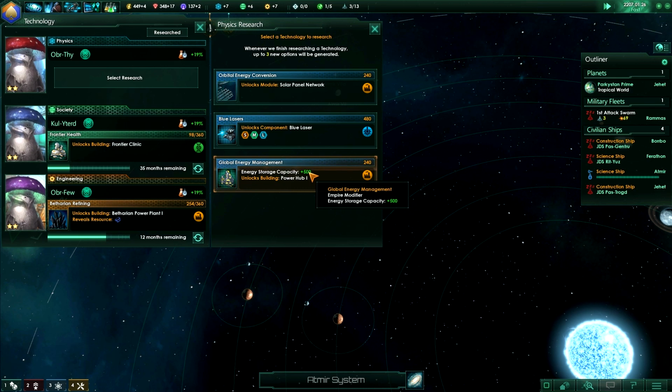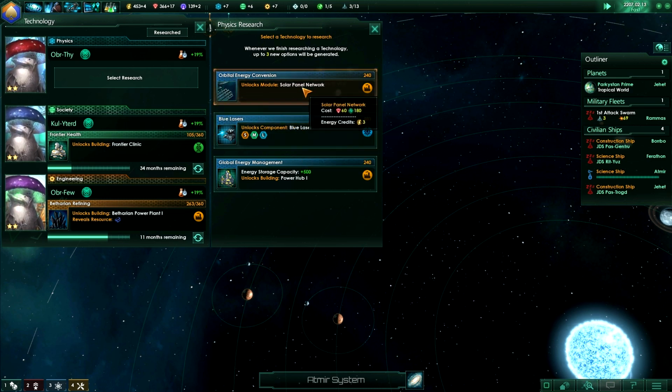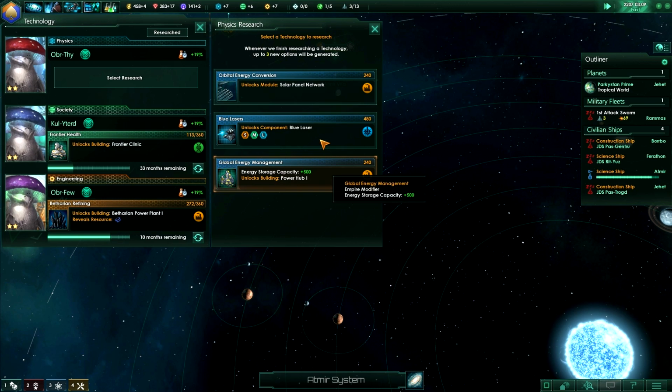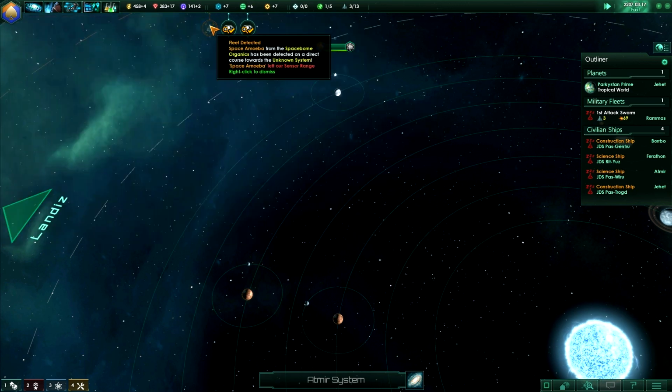So global energy management, empire modifier, energy storage capacity increase, blue laser. So this will basically make our weapons better against organics, and solar panel network, energy credits. Oh, it's a module. Okay, so we can put that on our spaceport. Interesting. Maybe we'll go for blue laser this time. Not really sure. Yeah, let's go for the solar panels. I think it's going to be more useful right now.